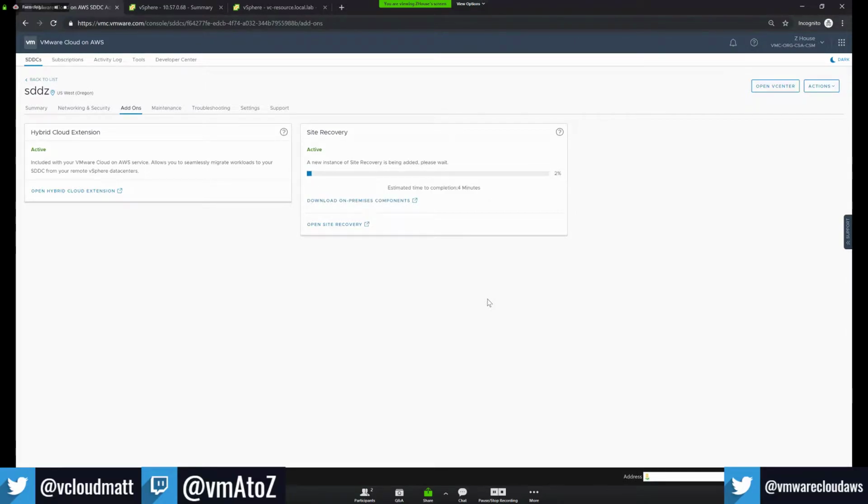The initial one is going to take roughly 7 or 8 minutes because that's going to deploy a Site Recovery Manager appliance as well as the vSphere Replication appliance. Everything in VMC is taken care of, so you don't need to deploy things. You don't need to register with vCenter. That's part of the as-a-service aspect of VMC, as well as Site Recovery with VMC. Additional instances, as you saw there, will take roughly 4 to 5 minutes.